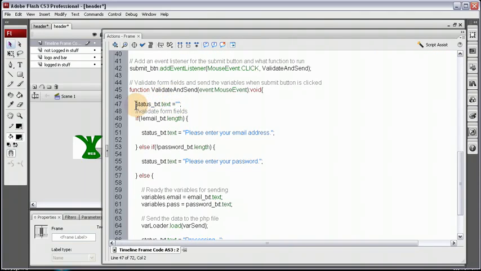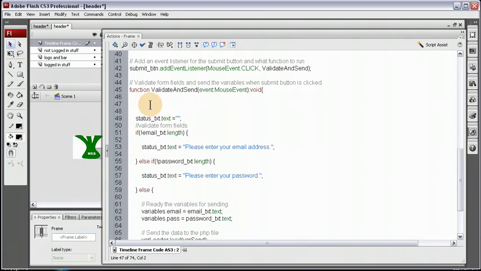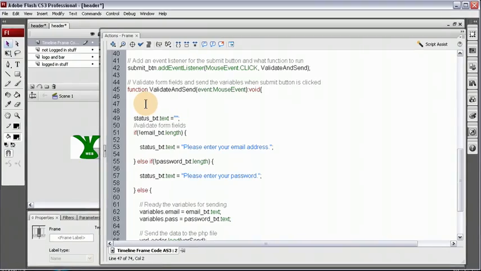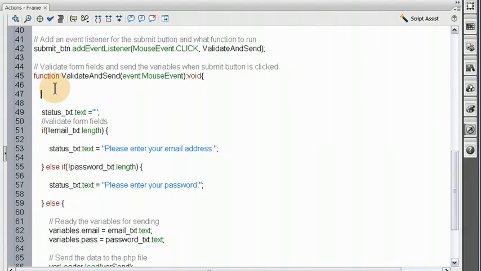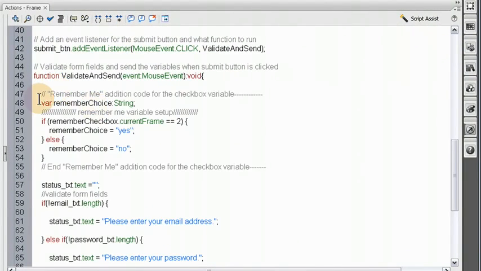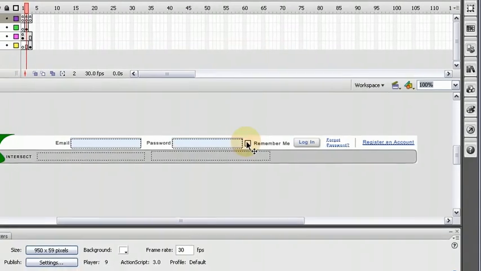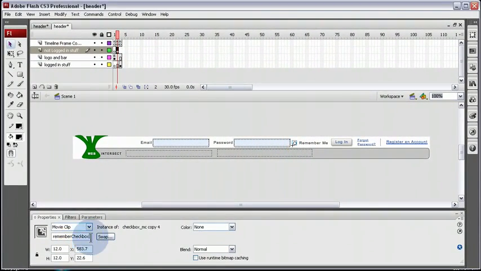So in the validate and send function, right inside of that, bring the existing code down a couple of lines. We're going to pop in this code here. And I even have a nice code comment that separates it from the rest. What it does is it sets a variable for remember choice, and that's just a string variable. Now we can use it here, and we say if remember checkbox, which is the instance name on this checkbox, see?